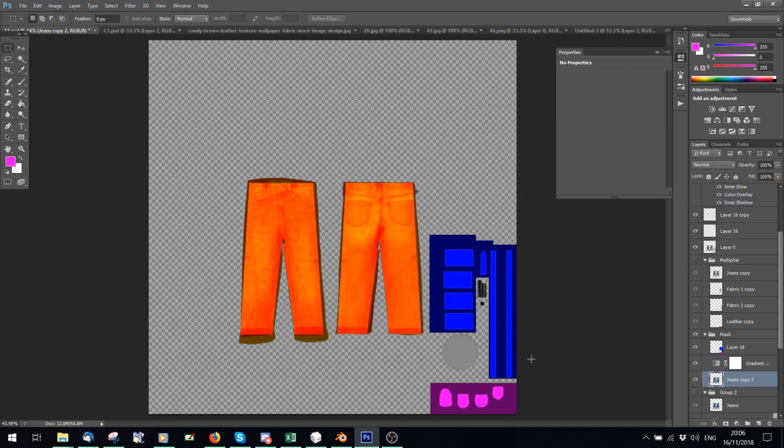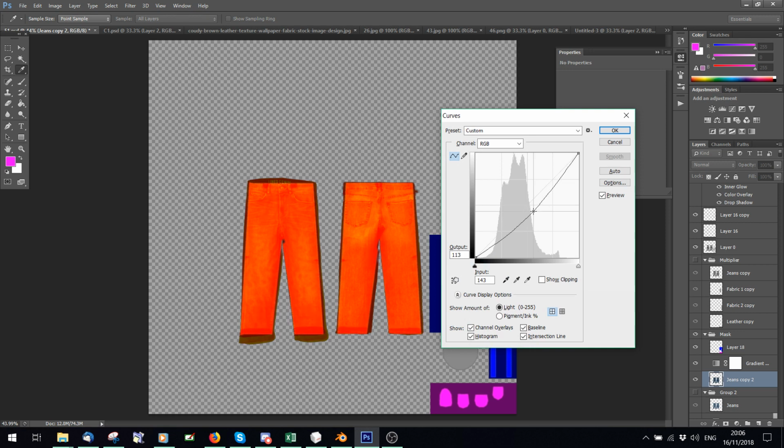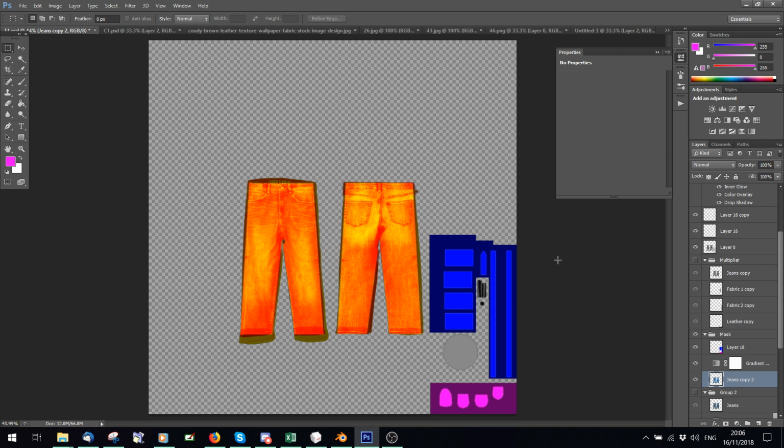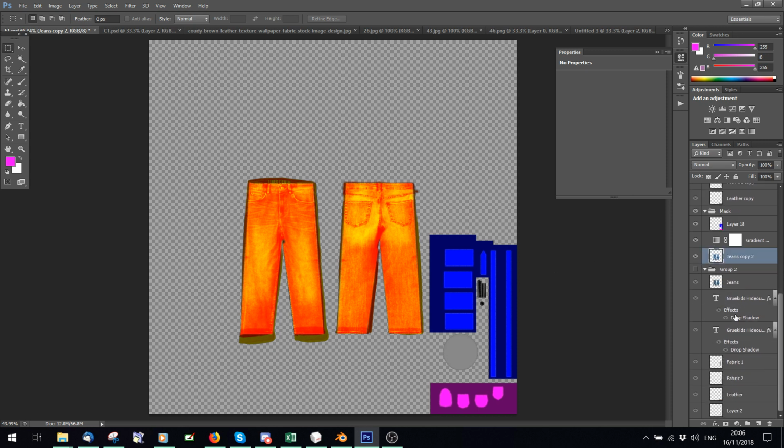It'll just make your life really, really difficult. Good. And now what I can do is fiddle with my jeans layer by using Control M again and try to make these colors a bit more extreme. So I tried to make the yellow the highlighting parts and the red the main color of my jeans. I like to keep it a bit of a mix like this. And this is the easiest way to make something like jeans recolorable. Okay.